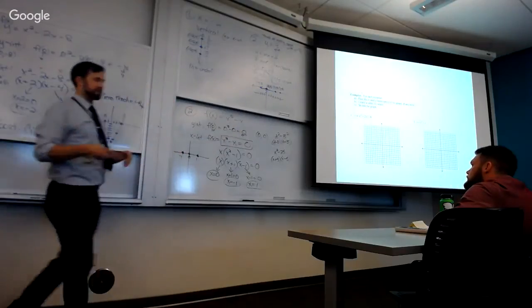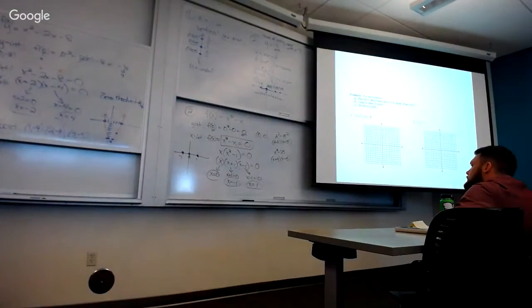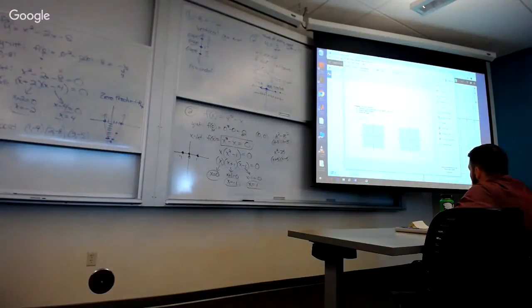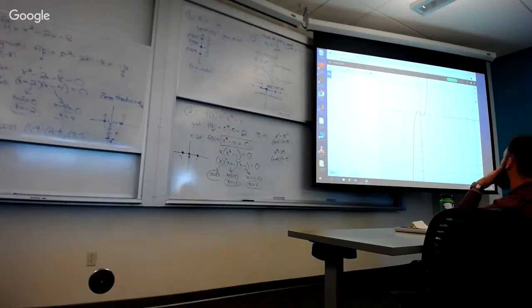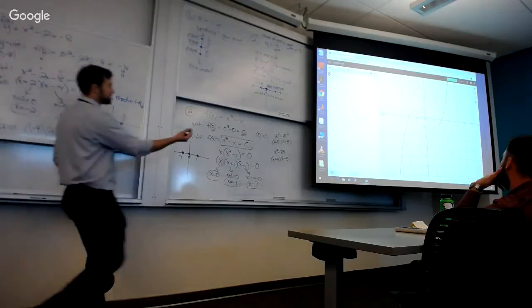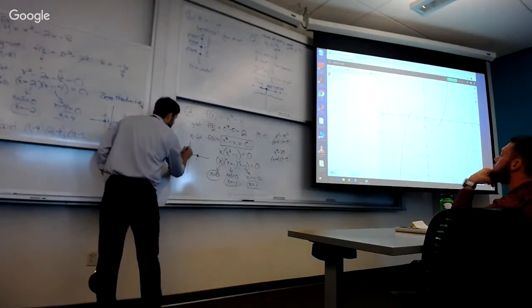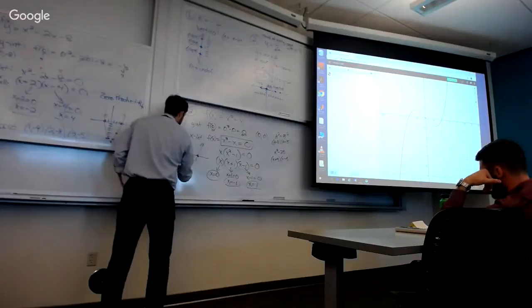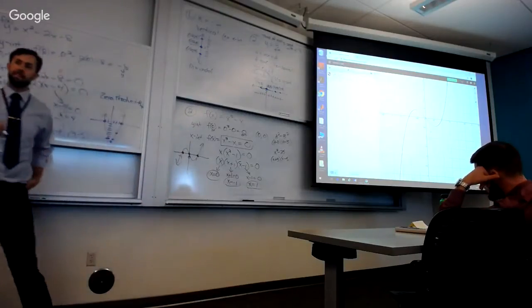So what does it look like? At this point, you would need to do a table of values and get more coordinates and start seeing what the graph looks like. Or what could you do? Just type it into Desmos. This is x cubed minus x. Is that what you expected? Maybe, maybe not. But now everybody in the room, go ahead and take your pencil and trace through, and that's what your graph is.